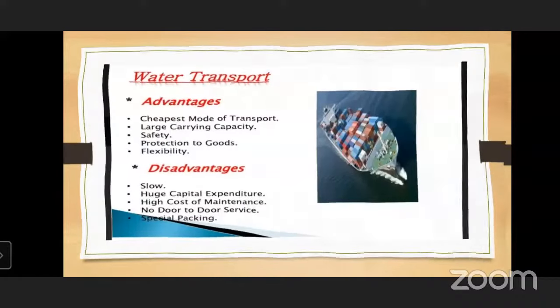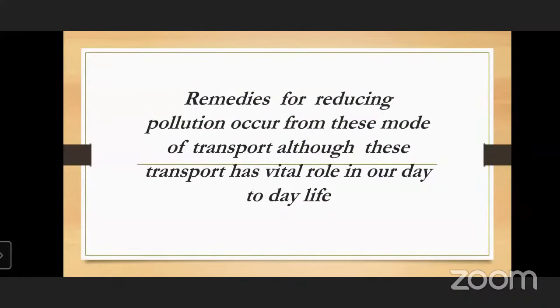Okay. Now we will see the remedies, or we can say how we can reduce the pollution. We have to reduce the pollution that occurs from these modes of transport. We know that these transports play a very vital role in our daily life, but we have to control the transports that cause pollution.